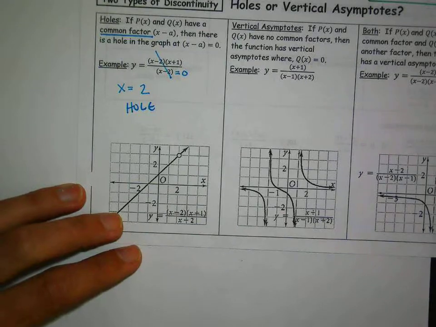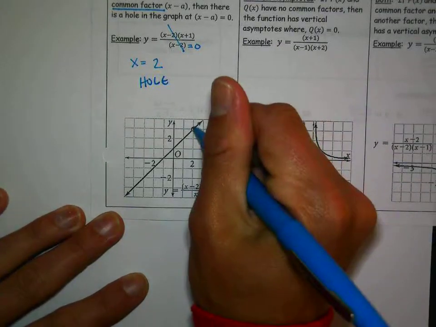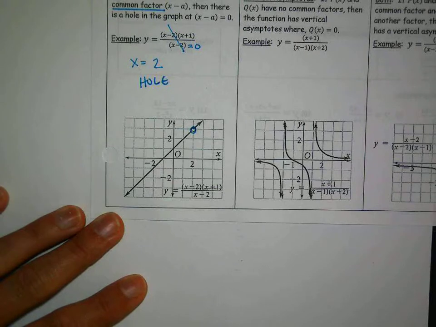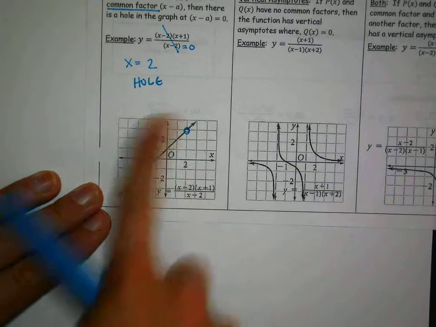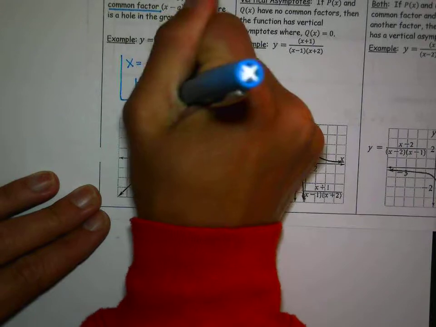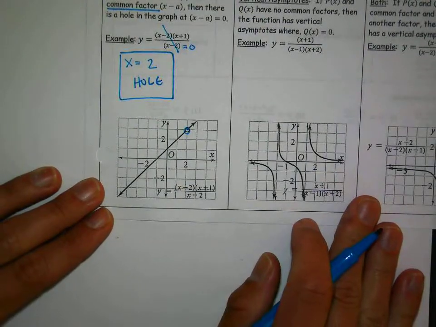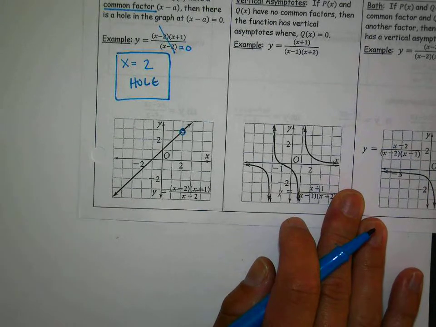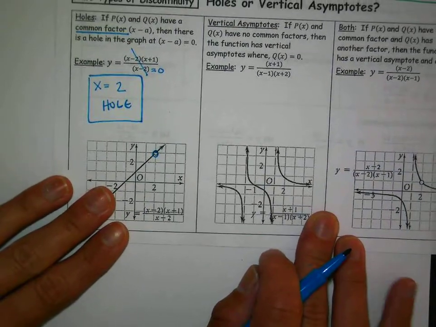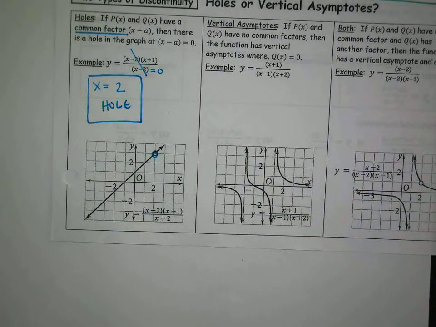What does it mean if it's a hole? On the graph, it's literally a hole, kind of like an open circle on a number line. You're probably not going to be given a graph. This is here just so you can see what it looks like. You know how whenever you do inequalities, it's either an open circle or a closed circle. That's what that is, because that point at 2 is not included. So everything else on the line is an answer except for that coordinate. All right, let's do the next one.